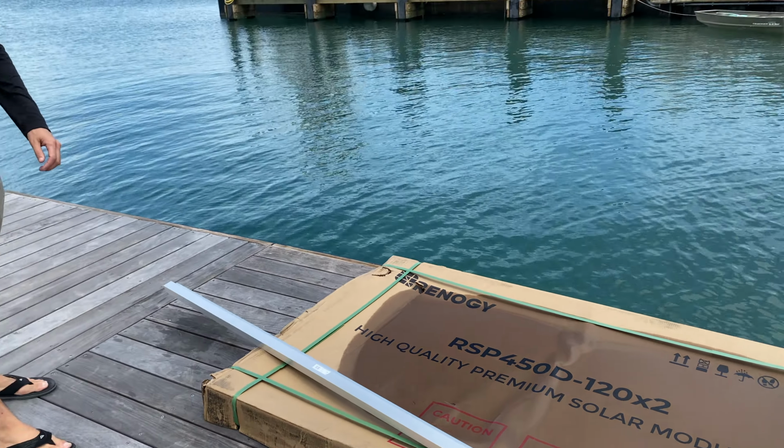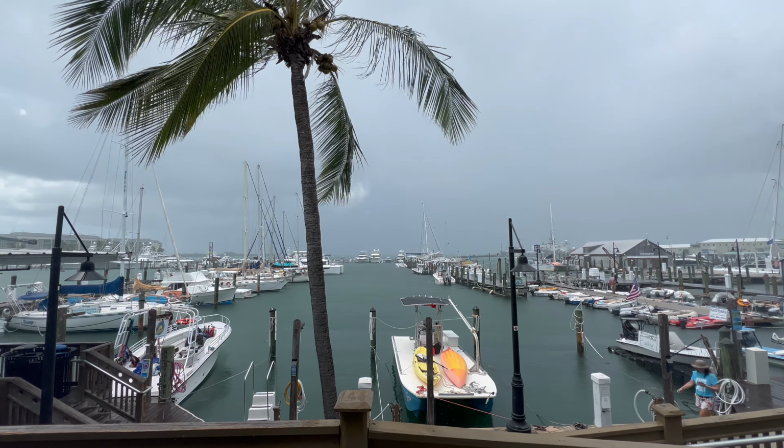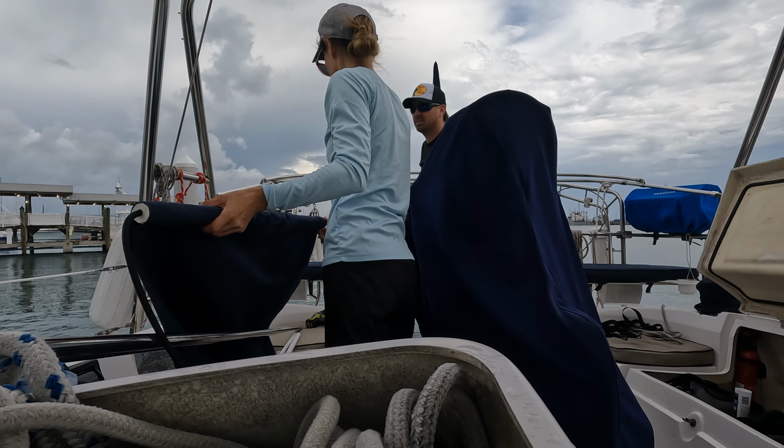Our plan today is just to get the frame up and make sure that is all good and sturdy because we expect more rain and wind tonight and tomorrow. And then tomorrow we'll be able to put the new solar panels on and screw them in and hopefully be able to wire them in. If not, we'll do that out in the mooring ball, but our main goal for being out here in the marina was just to get the solar panels installed, but not wired yet.